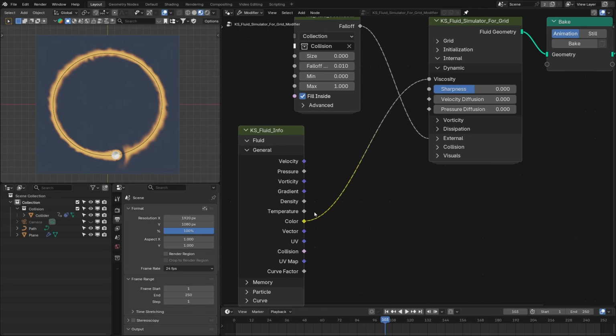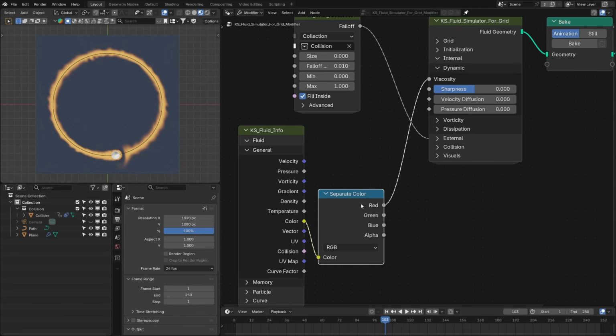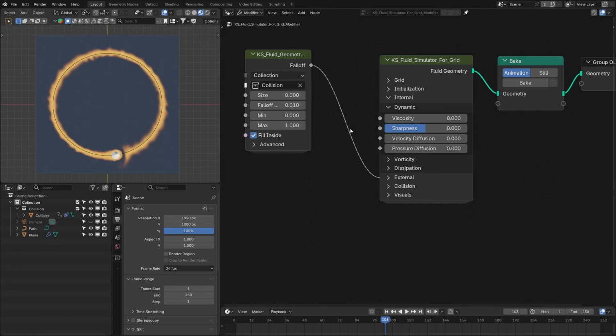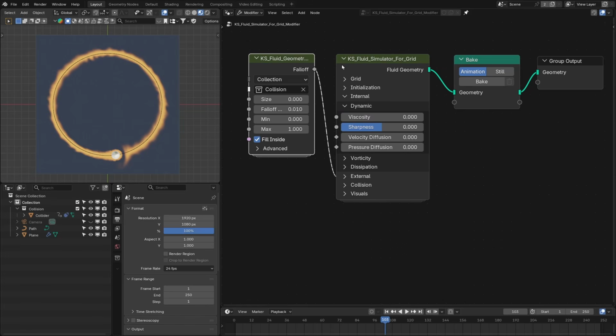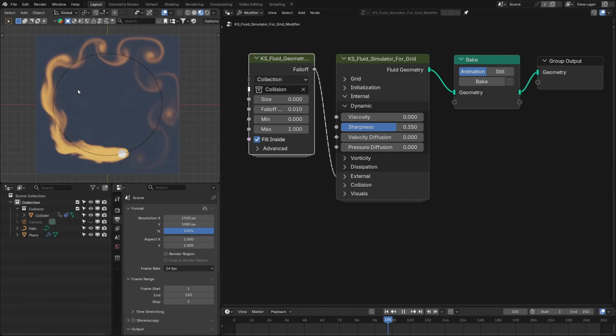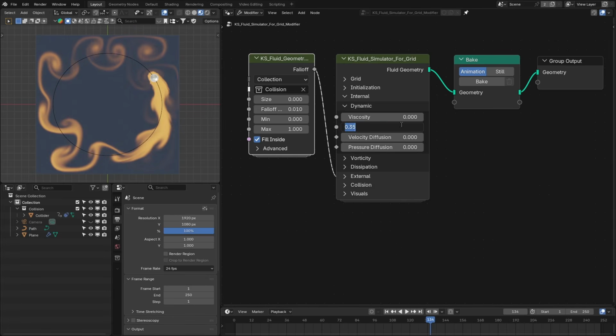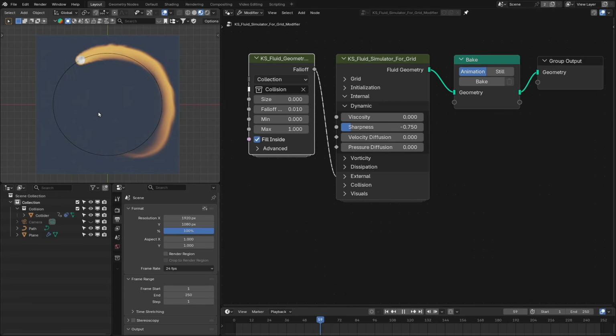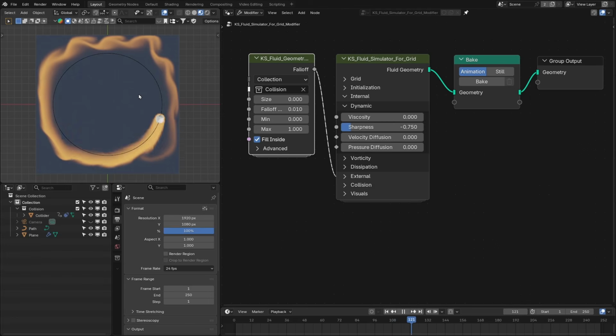So this is really handy, and this is really nice. For the color, you can even separate this. So you can use different colors to affect the viscosity. You can increase viscosity for, let's say, red color, and there is no viscosity for green color fluid. Okay, so you can do that. And then you have the new option, that is the sharpness. Basically, if you increase this, you get more vortices and more details. See, we have this. And if you decrease this, let's say maybe 0.75, then it will really make the fluid diffuse. See, it is really smooth and diffuse.